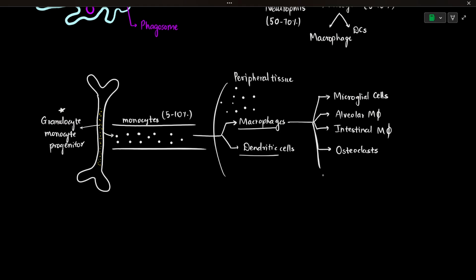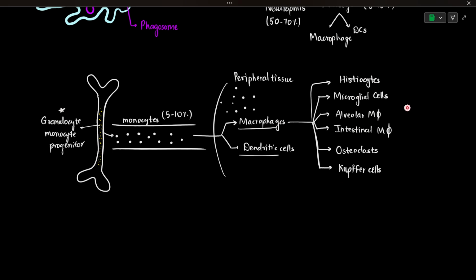If the macrophages are found in the liver, then they are called Kupffer cells. The lung alveolar macrophages are also referred to as dust cells because they're not just engulfing pathogens, but they also take care of allergens such as dust. If the macrophages are found in any type of connective tissue, then they are referred to as histiocytes. So these are the different types of macrophages present in the tissues.